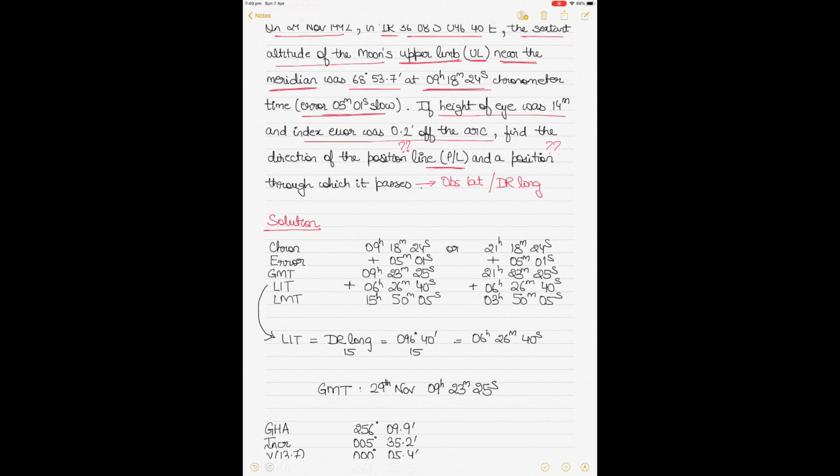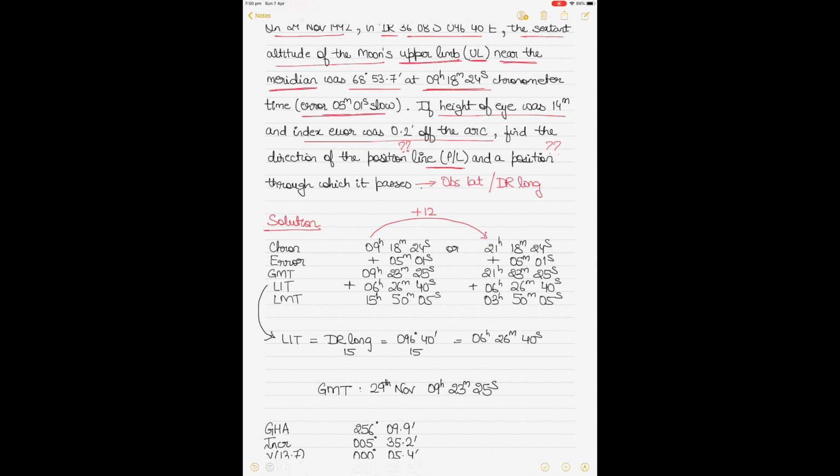When the chronometer time is given to you in the question, to find the correct chronometer time, you add 12 hours to the hour and get two options. The reason is that the chronometer is a device on the ship's bridge that gives you the GMT time. But GMT time could be different from the time on your ship because you may not be anywhere close to the GMT, and so could be the date. Sometimes the date at GMT could be different from the date on your ship, depending on your longitude. The further away you are from the GMT, if you are in east longitude, your time will be more than the time at GMT. If you are in west longitude, the GMT time will be more than your time.